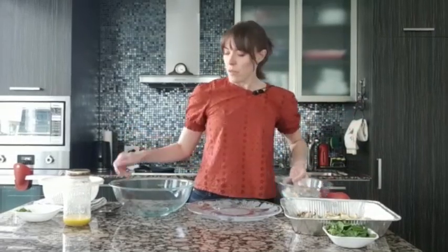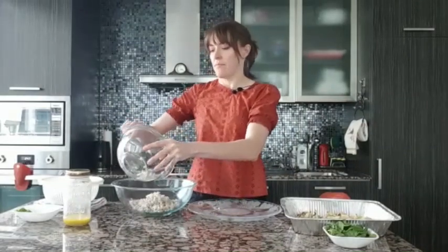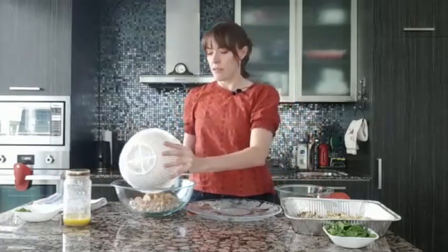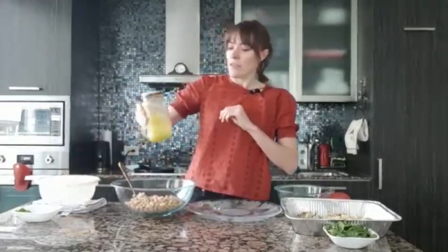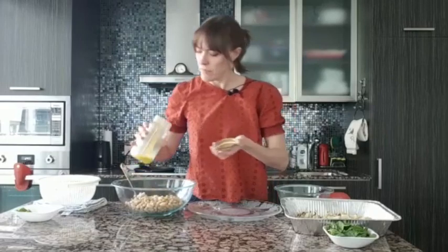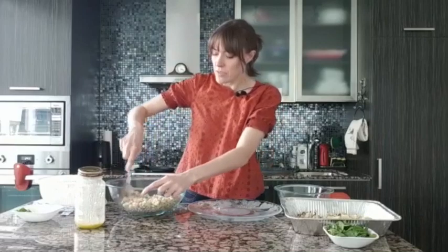So now we're going to assemble our winter barley salad with white beans. I'm going to add the barley into this bowl, along with the white beans that have been rinsed and drained and dried off. Those are unsalted white beans. I'm going to add about half of the dressing here. As you can see, give it a little toss. Smells delicious.